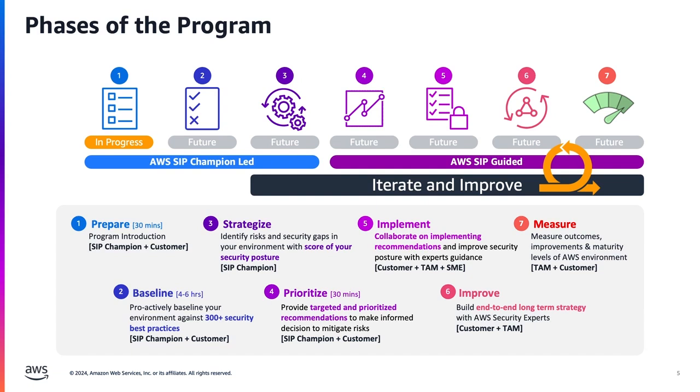And how we normally recommend the customer do this, and how we've been working this with Fetch, is to do this in a very iterative fashion. And so like a sprint by sprint basis, where you take off a chunk of them, the most critical ones, and you implement those. And your TAM is there for you along the way. You can also leverage SMEs, and the TAM can pull in SMEs if you need a deeper dive on a specific service to help close the gap. And then you're continuing to improve and implement those fixes, as well as measure them. So that's something you can provide to your leadership to provide a tangible outcome. So like we've improved our security score by X, or we've used the SIP to help achieve a certification in one of the compliance frameworks.